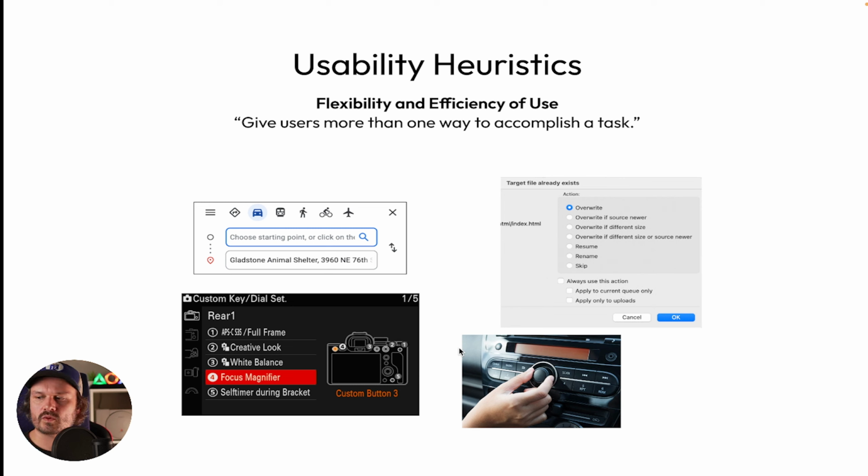And if you're a driver and you are familiar with the radio controls, you may know that you have multiple ways of choosing or dialing in a radio station based on whatever frequency you're looking for.